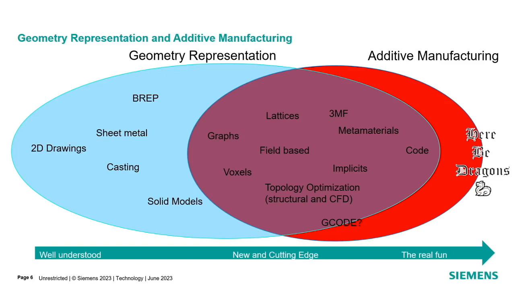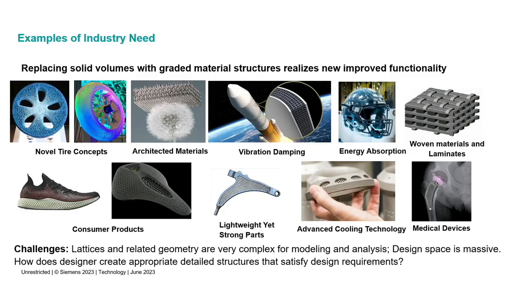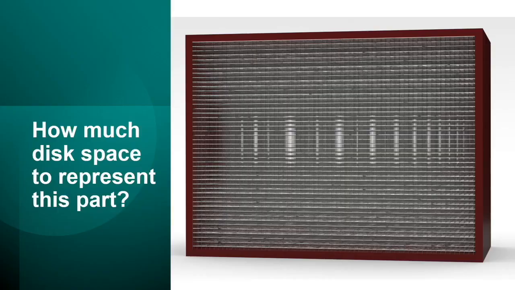This is actually an old slide. This was our justification for a lot of the work we did, and now it's more of a state-of-the-industry type slide. Shoes, people are doing shoes all over the place. Consumer products, lightweighting is a big deal. Energy absorption for sports equipment is big. Woven materials, I think we can still do some more things there, but you're starting to see us run filaments or fibers through 3D prints as well, medical devices and so on. So there's a lot of interesting things going on where this type of research is important.